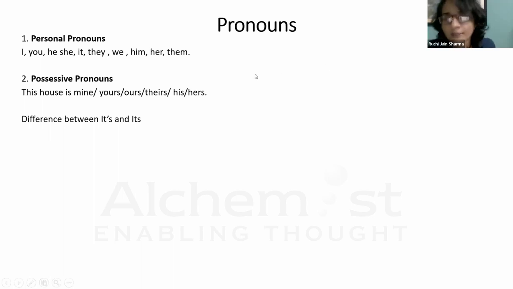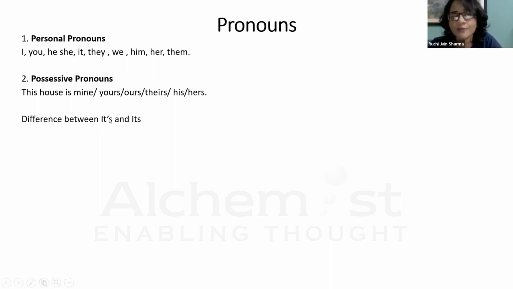So ये बहुत important है because ये बहुत common mistake which happens. English is a funny language. Apostrophe S usually possession show करने के लिए use किया जाता है. But over here, IT apostrophe S is a contraction of "it is." And ITS is a possessive pronoun which basically means this belongs to. For example, like Shruti said, the lion is in its den. उसका या उसकी जब meaning होता है तो ITS लगाते हैं without the apostrophe. So this is my pen. Its nib is broken, मतलब उसका या उसकी nib टूटी है. That is the main difference over here.